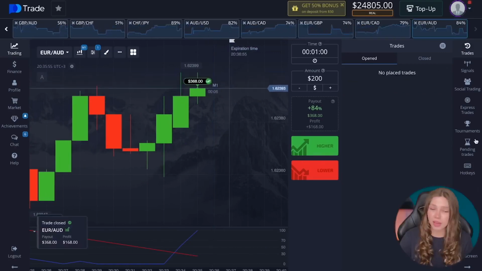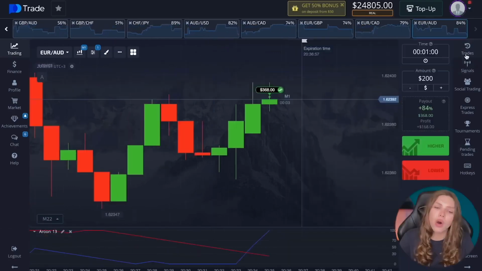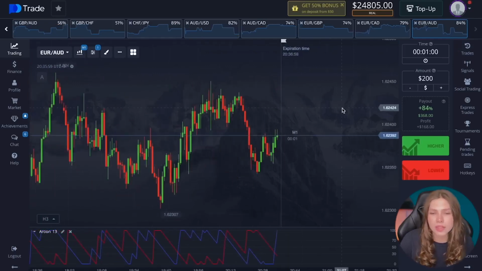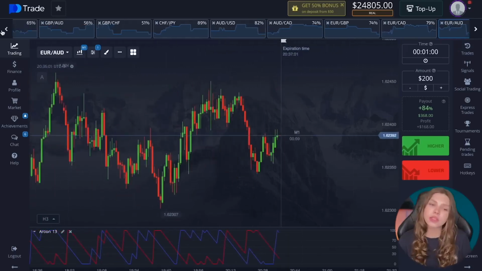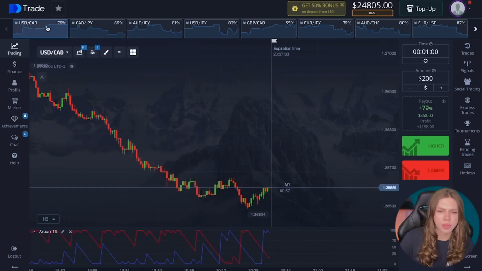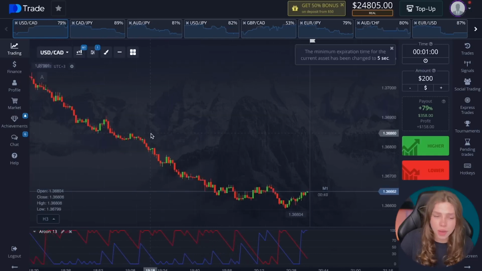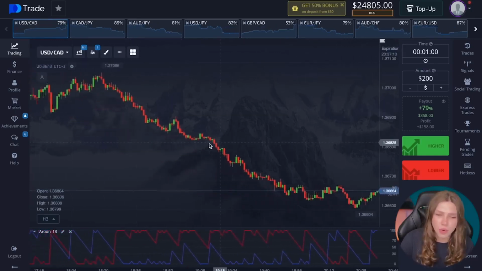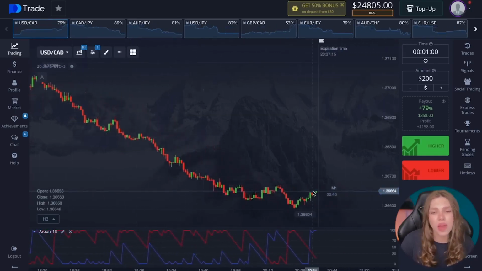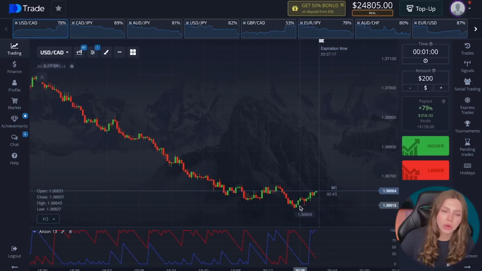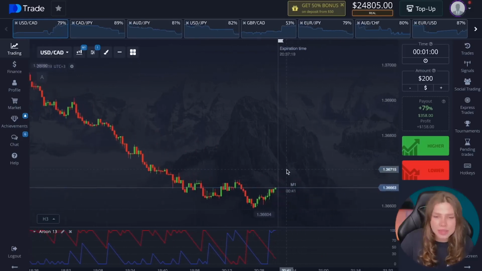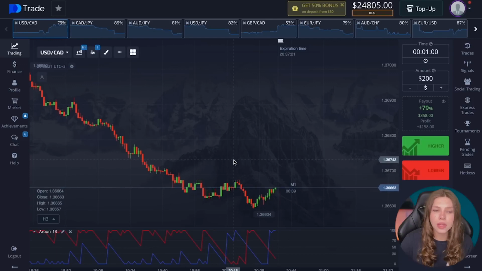Great plus, a great start. Well, all that remains for us is to look further for entrances. Here, for example, the situation is terrible. I wouldn't even try here. According to technical analysis, here you need to put it down. The downward trend is perfectly visible here, but here we have some kind of reversal and now it has gone up. There's no sense in putting it here. Well, it's a risk in any case.